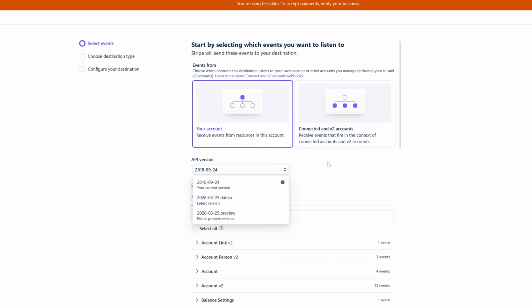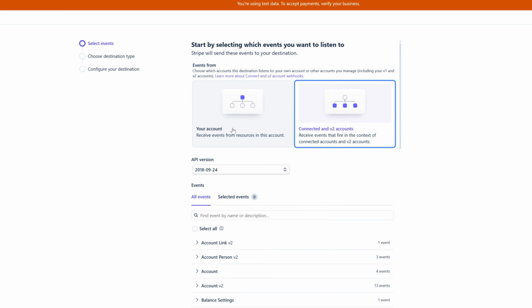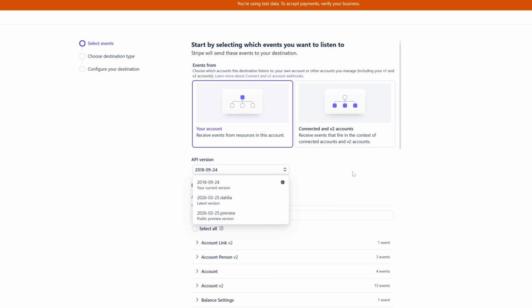Essentially, most of the time, you will probably use not the connected accounts, but your account, because that's how usually the stores work. There's many ways to arrange it, but for basic payments, usually that's what you'll go for. But you always want to go for the latest version. Now, in the code as well, you'll need to make sure everything adheres to the latest version. So that's something quite important.